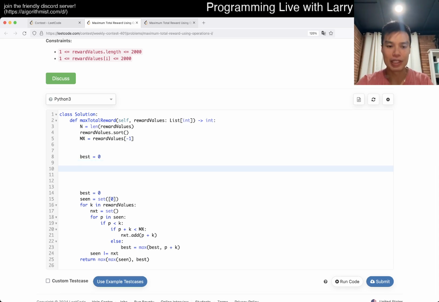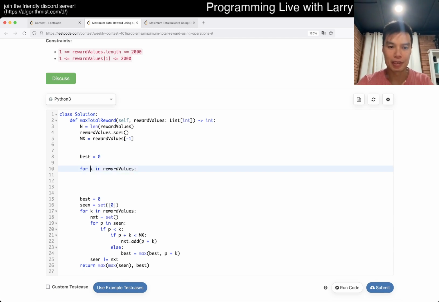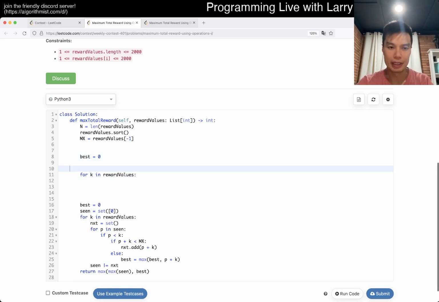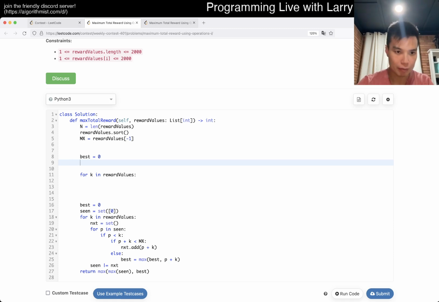where you could say for k in reward values, so maybe your DP will be like DP is equal to false times n times k, right? Is it n? No, it's n. I'm just trying to think whether it's n or n plus 1, but max plus 1, right?